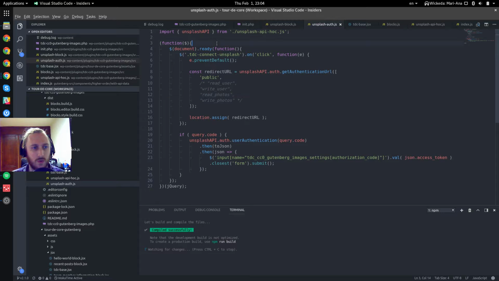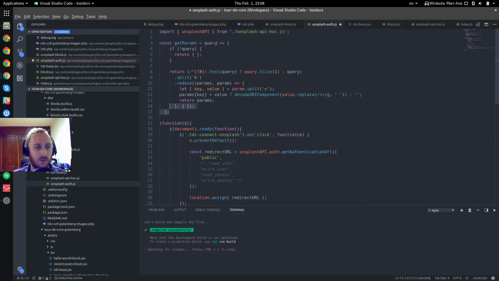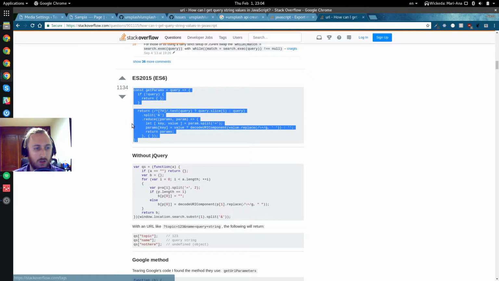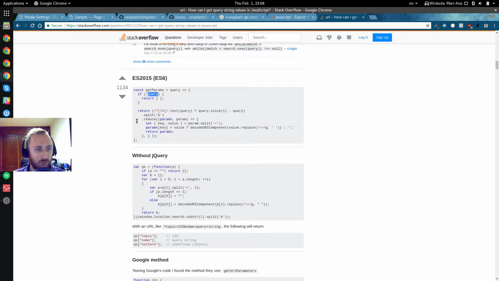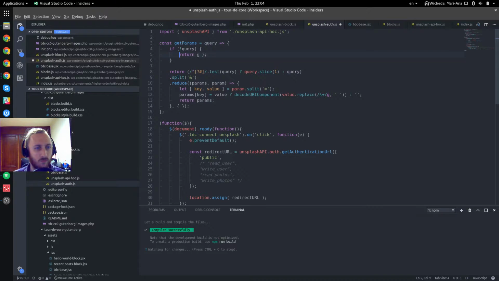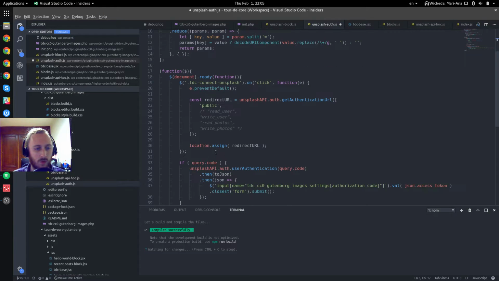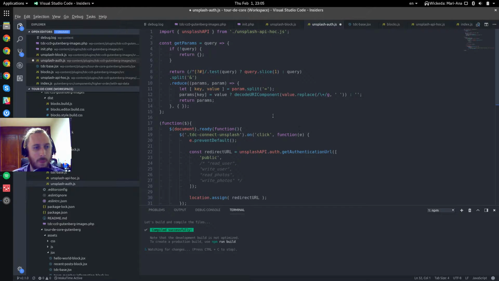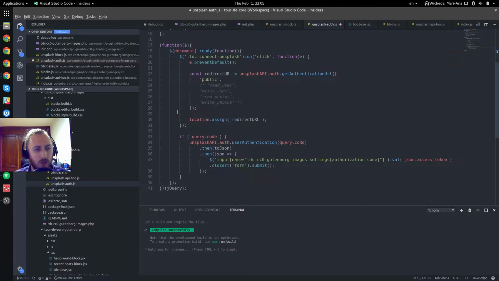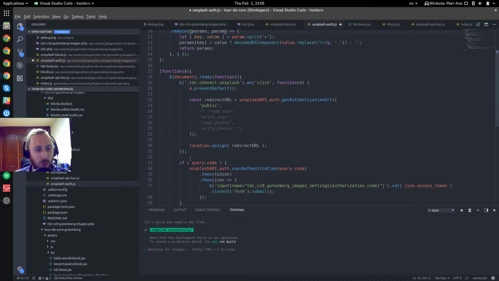ES6 to the rescue. So it gives us an object. Okay, that's cool.